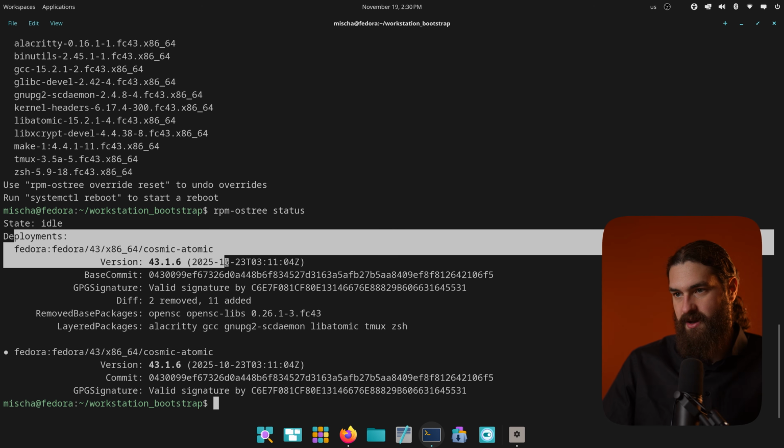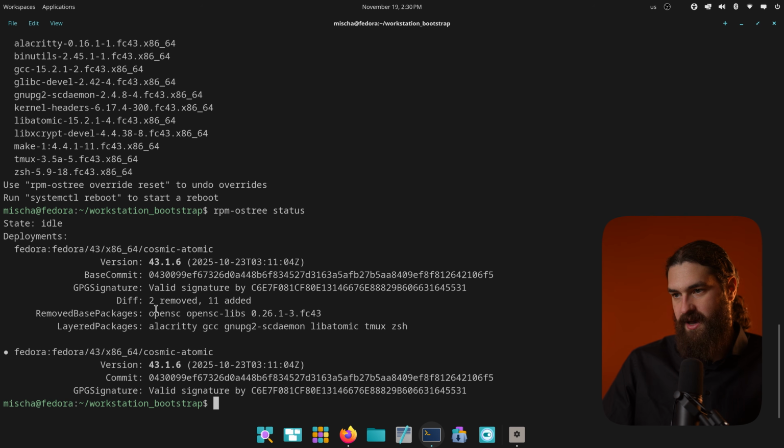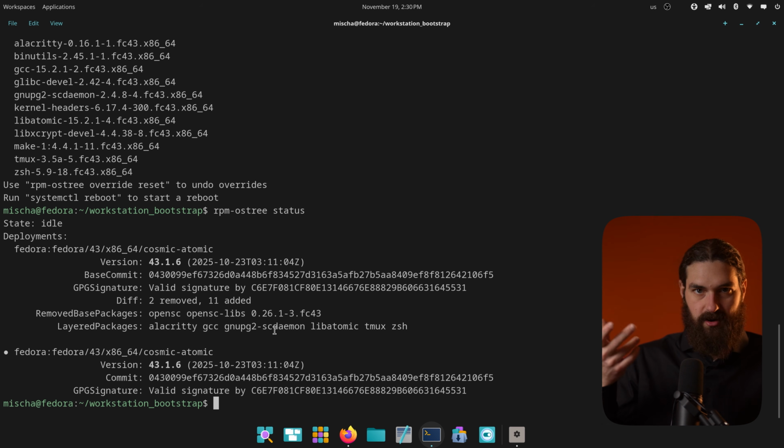I have my base layer, and then I'm adding a few packages, and I'm removing a few packages. And it is all completely defined, basically in code, how my OS should look. I really like this concept. So I have now installed these packages, but in order to load this new image with the new packages installed, I now have to reboot. So that's what I'm going to do, and then I'll be back in a few seconds.